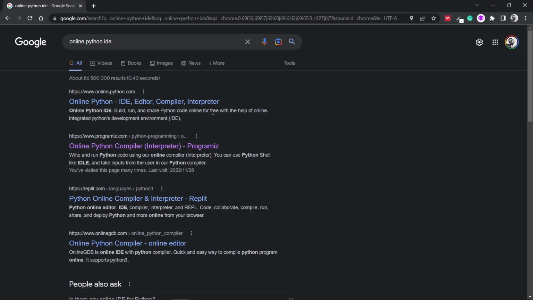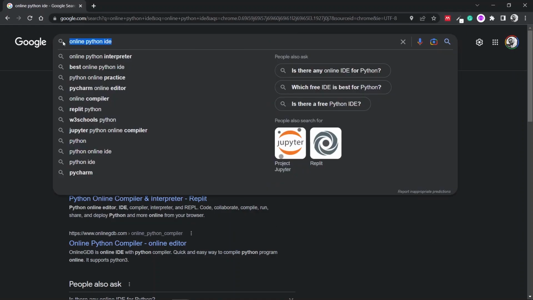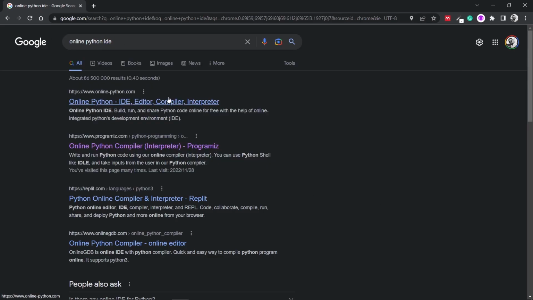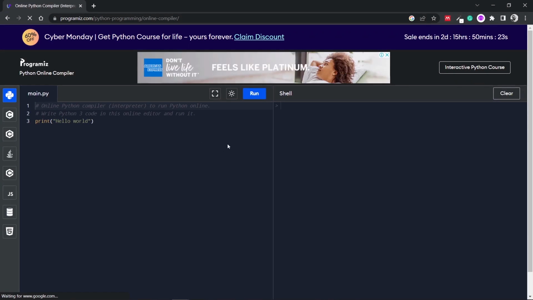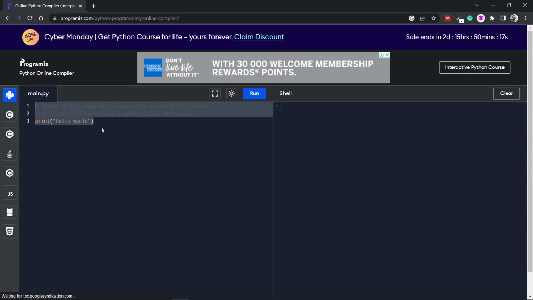Now, if you'd really like to make use of the online IDE, you can simply run a search in Google with the keywords online Python IDE. You'll notice that there are a bunch of examples that you can use. In my case, I'm going to select the one by programmers.com. So I'll simply click on the second option over here. And the really cool thing about this piece of software, apart from the annoying advertising, which you can pretty much ignore for the most part, is the fact that everything is handled on the cloud. Even the base interpreter is located on the cloud.